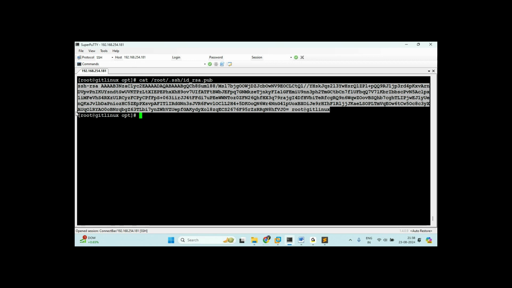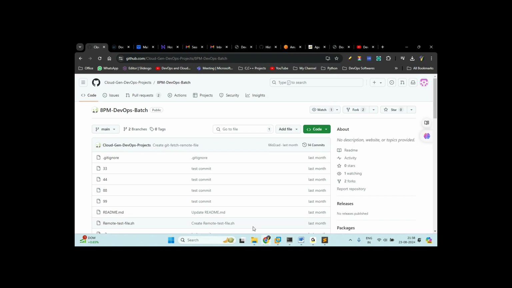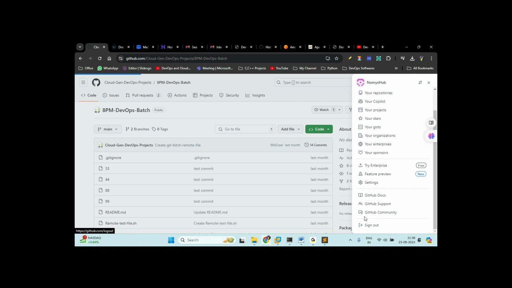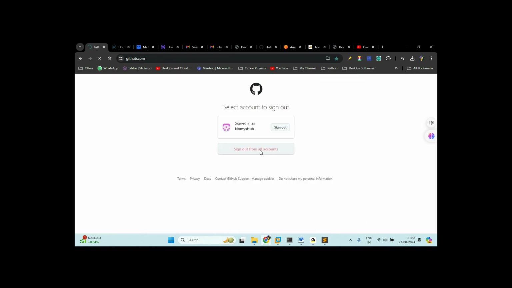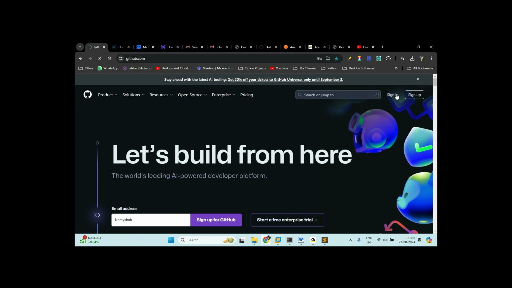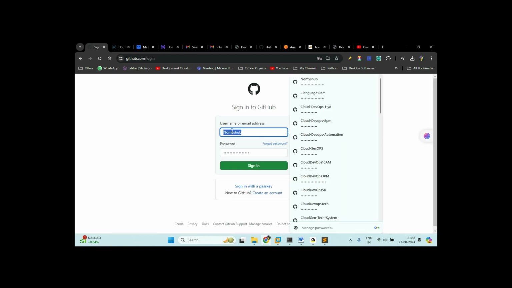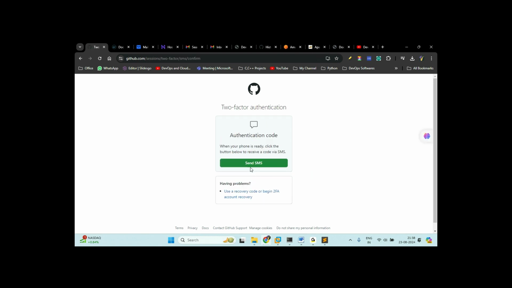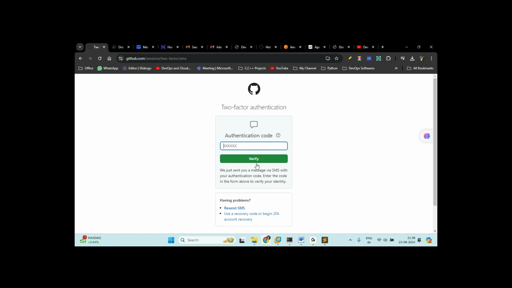Next, move to your GitHub repository. Choose the one you want. Okay guys, let me log in. I'm in another user's account, so I'm going to log in with my regular user. Just wait, guys.